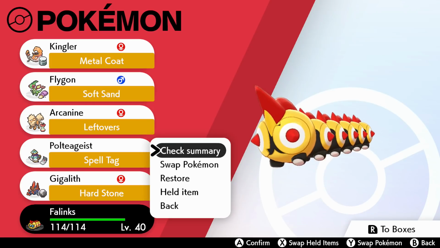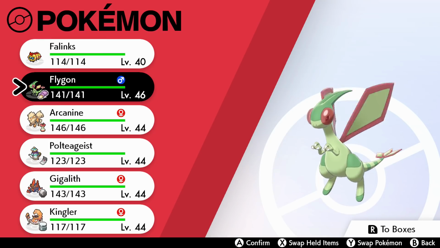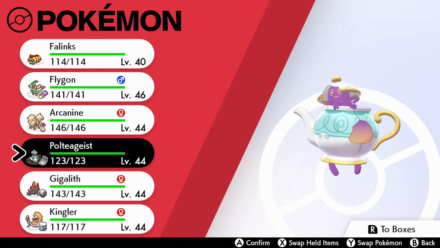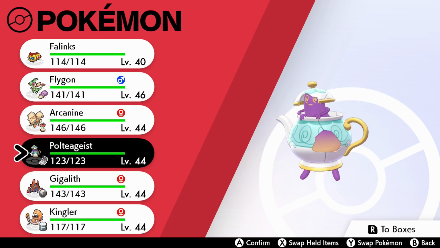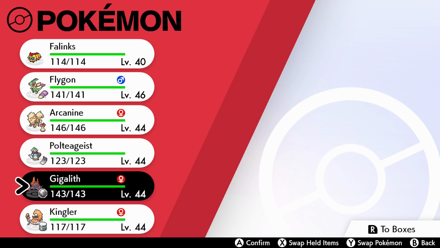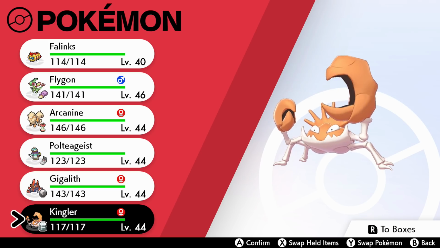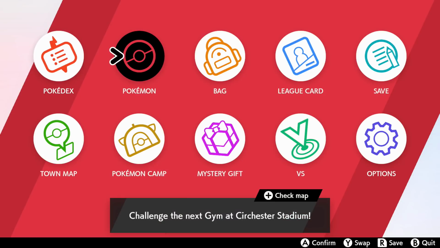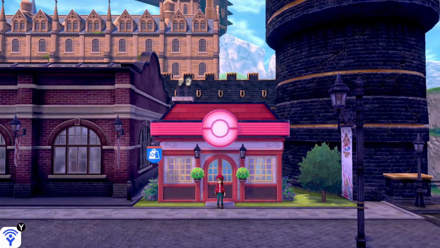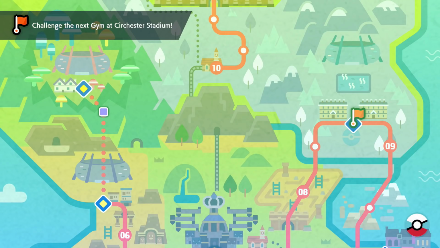95 is fine. 90's where I start getting a bit worried. My only concern here is whether you have great type coverage right now. Because the rest of my team, Flygon's got great coverage. Arcanine's got great coverage. Poltergeist has solid enough... okay, Poltergeist does not have good coverage. But Poltergeist makes up for it by hitting like a flipping truck. Gigalith has good coverage now. I've given it a steel type attack. Kingler, really good coverage. Falinks right now can't really do much aside from fighting and normal. And normal's a bit underwhelming. So we'll have to see how you do over time.